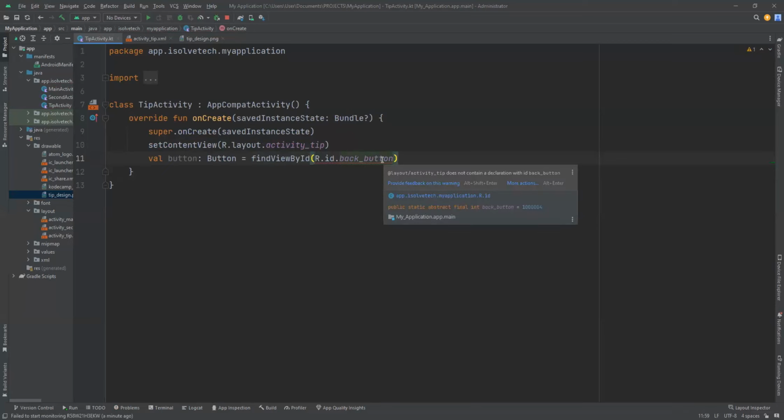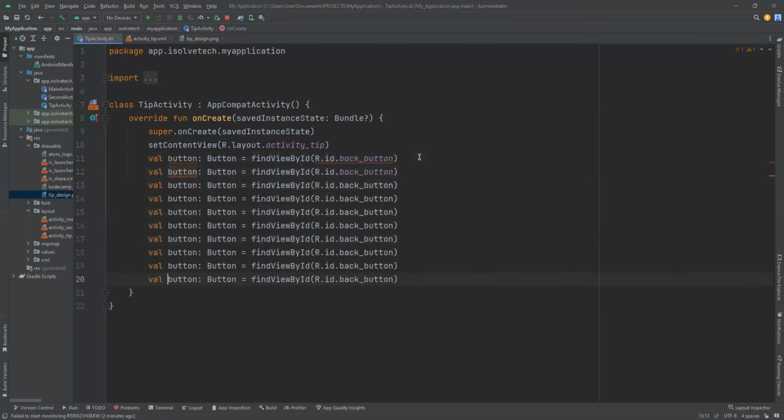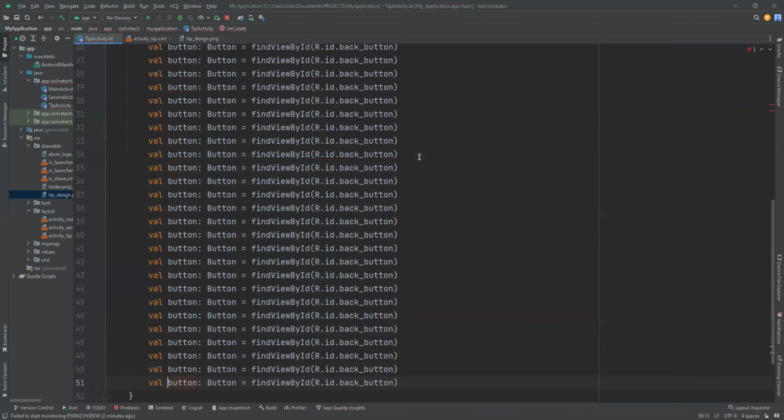But the thing is this, imagine building a project. Remember, we talked about variables, that they occupy space in memory. For every variable you create, you have space allocated in memory. So imagine you are building an application and you have over 50 views in one screen. I'll just keep duplicating. It means that we'll create this number of variables. We'll have findViewById, findViewById, findViewById. And this is not cool. So we'll learn how to handle this.